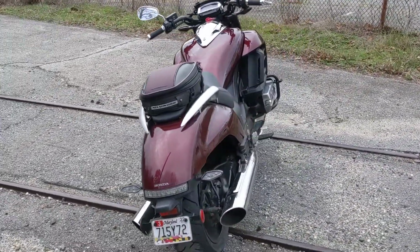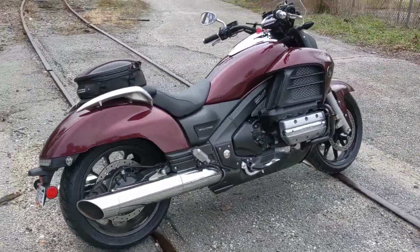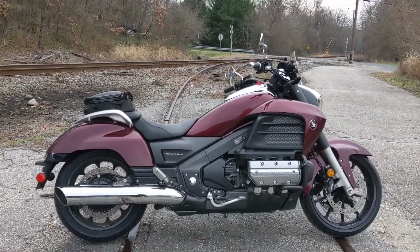I do want to give it some saddlebags, whether hard bags or soft bags, I'm not sure, but you still have to buy the mounts, the stays, and then the bags themselves, and some of those bags can be crazy expensive. I like the way the bike looks without them, so this would just be for road trips. Anyway, it's a lot of money just for some bags on this otherwise really nice bike.